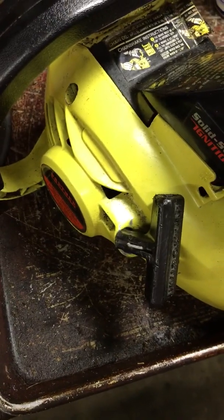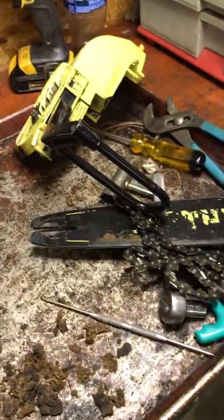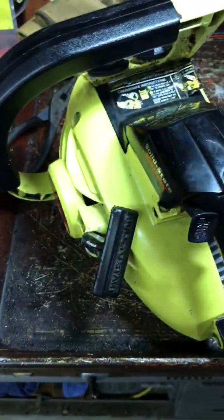My sister found me this. It's complete, and it runs now. Bar and chain, clutch cover with a chain brake, and the case. Nothing particularly unique about it.